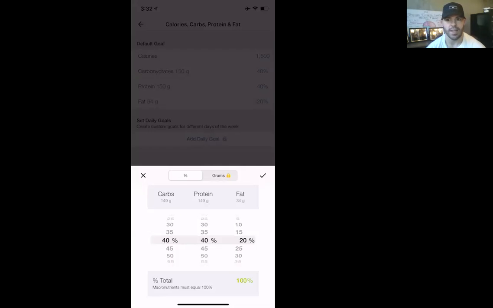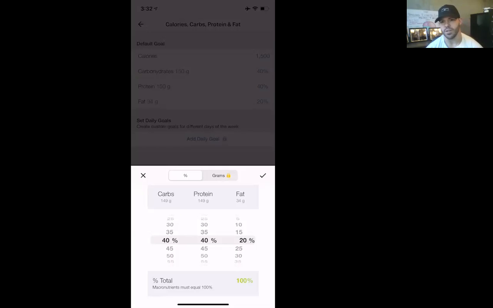So if I was 100 pounds and my body fat percentage was, let's just say 25%, that means I have 25 pounds of fat and 75 pounds of lean mass. So I would want to do 75 grams of protein, and I would adjust my percentage to whatever that would be, to give me that number.